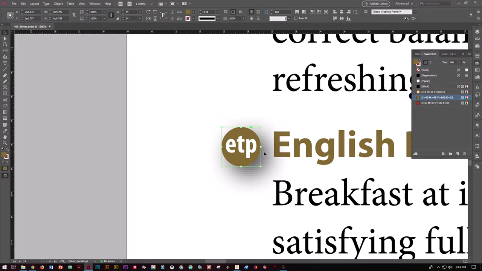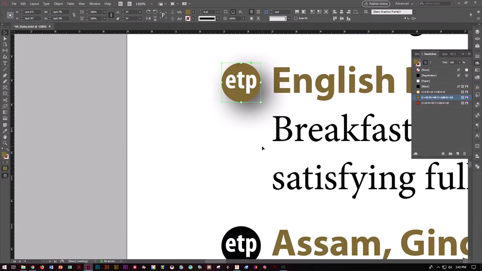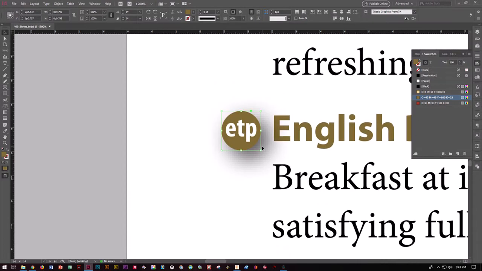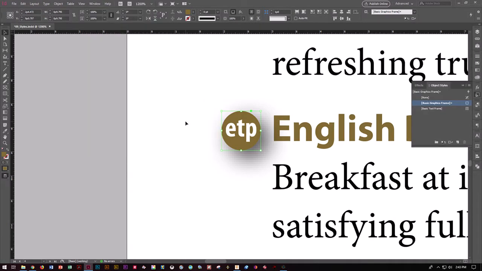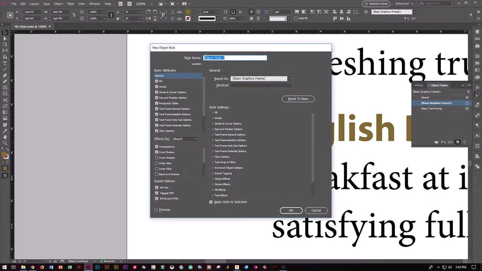So now what else can we do with this? We know we've got a whole bunch of these ETPs, and we really don't want to go through and have to style every single one of those. So we can create an object style. So let's go to Window and to Styles, and let's go ahead and go to Object Styles. We're going to go ahead and do Alt and New, create new style, and it'll automatically open that box for us.